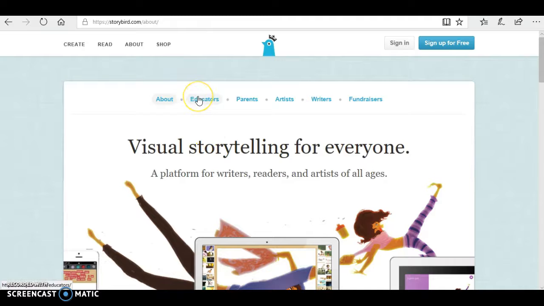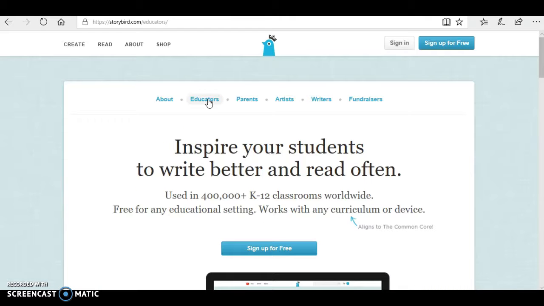So educators can use Storybird too. And it's always free for educators. Free for any educational setting. And more than 400,000 K through 12 classrooms use Storybird, and it works with any curriculum or device and aligns to the Common Core.